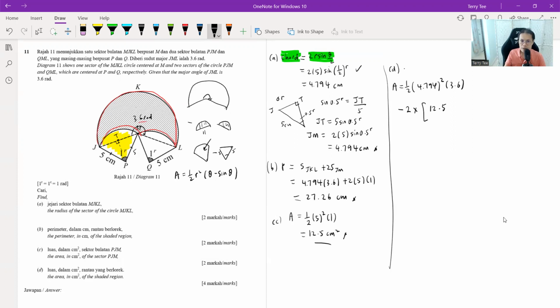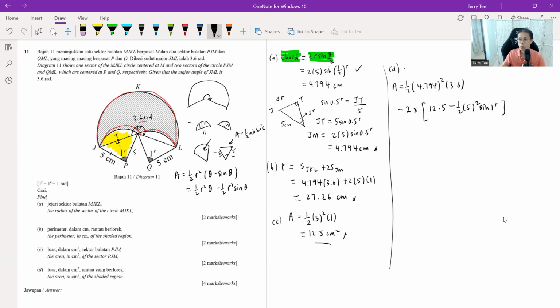When you use half r squared (theta minus sin theta), this is actually coming from half AB sine C, which is half r squared sine theta, where your radii are the same. Your AB are the same, so we use half r squared sine theta. Remember the formula from solution of triangle, half AB sine C. In this case, your AB are both the same, 5 and 5, so I write 5 squared.